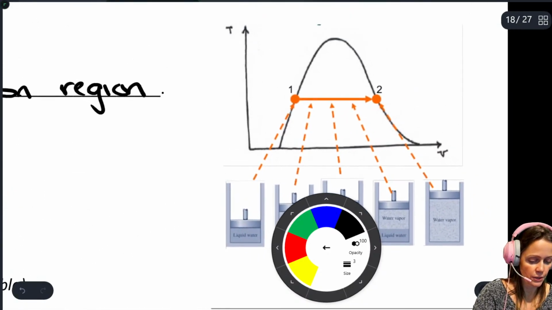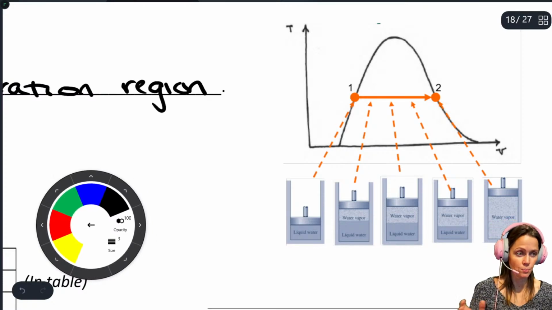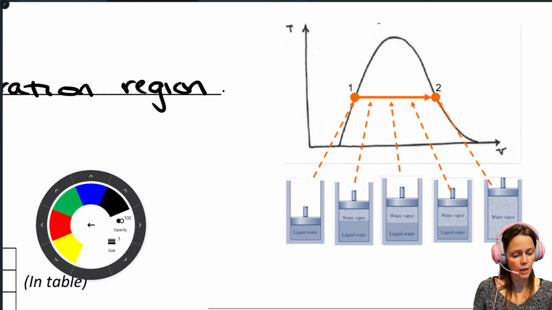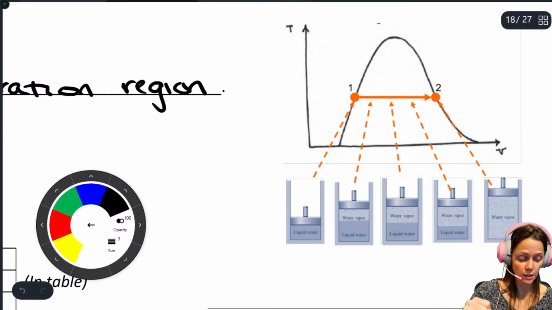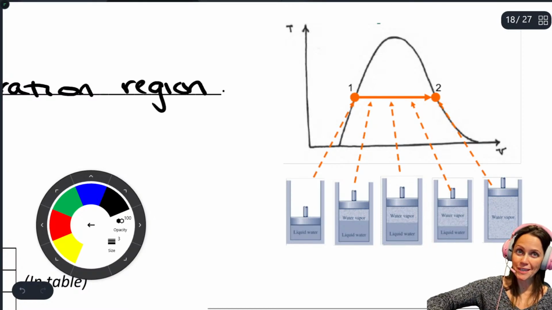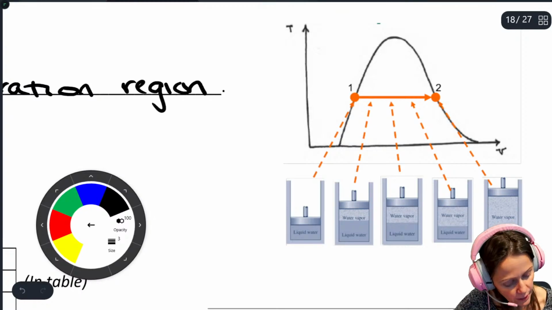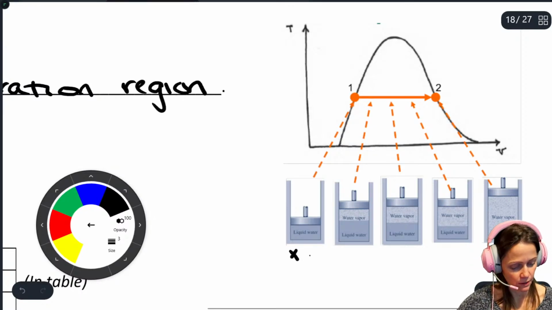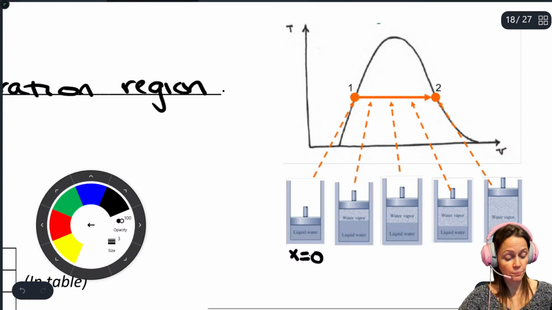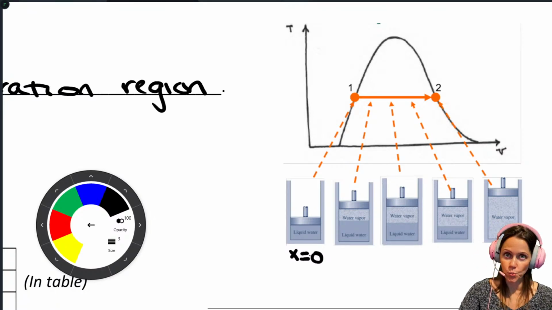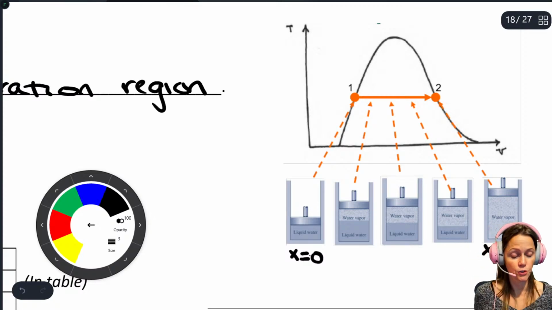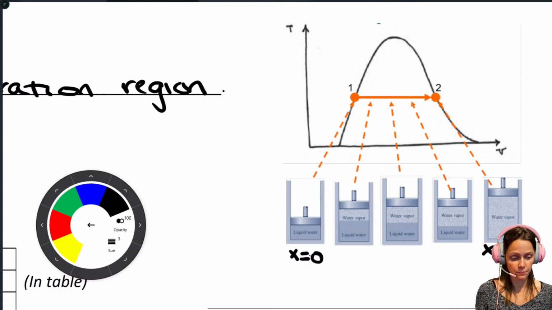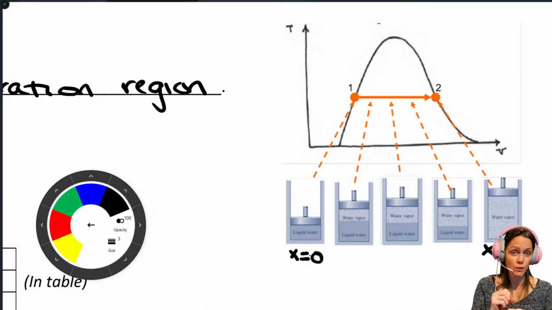So over here on our TV diagram, you'll see we have the vapor dome. Well, over there on the left-hand side, if it was right on that saturated liquid line, you'd have 100% liquid that was about to boil. And so you wouldn't have any saturated vapor, and so your quality would be 0. If it were on the saturated vapor line, it's 100% vapor that's about to condense, but it's still 100% vapor. So your quality is 1. So you can see that quality ranges from 0 to 1. It's only defined, once again, for that region of saturation.